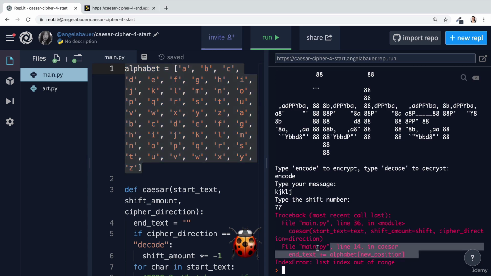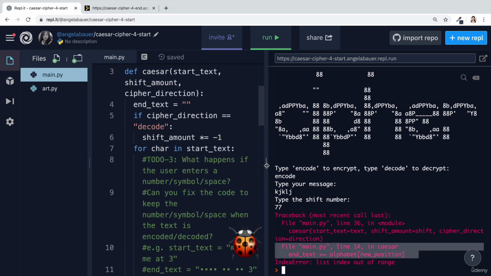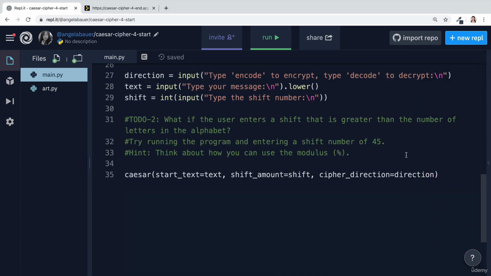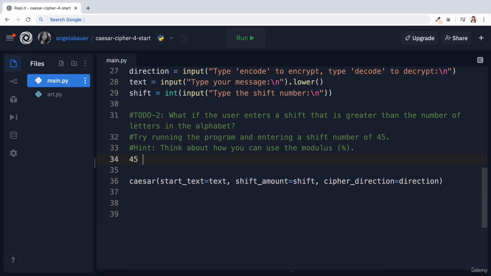So that's why this line 14 over here actually breaks down. If you had trouble with this, I gave you a hint where I wanted you to think about how you can use the modulus. So if we take 45 and we use the modulus operator to divide 45 by 26, which is the total number of letters in the alphabet, then we should end up with the remainder.